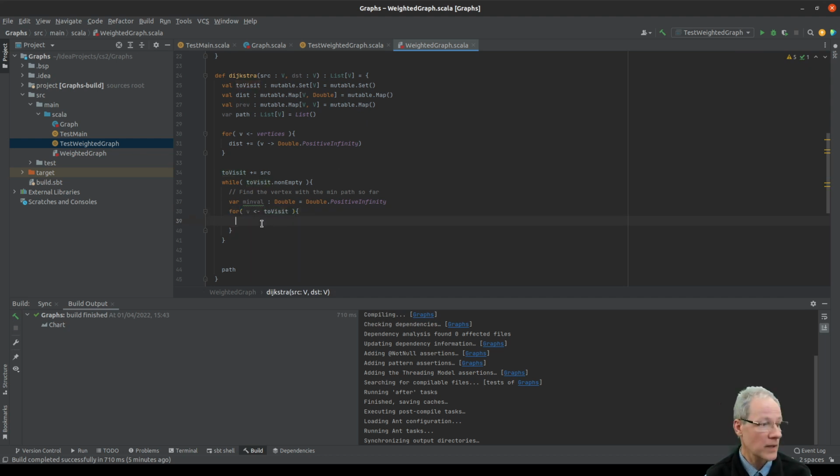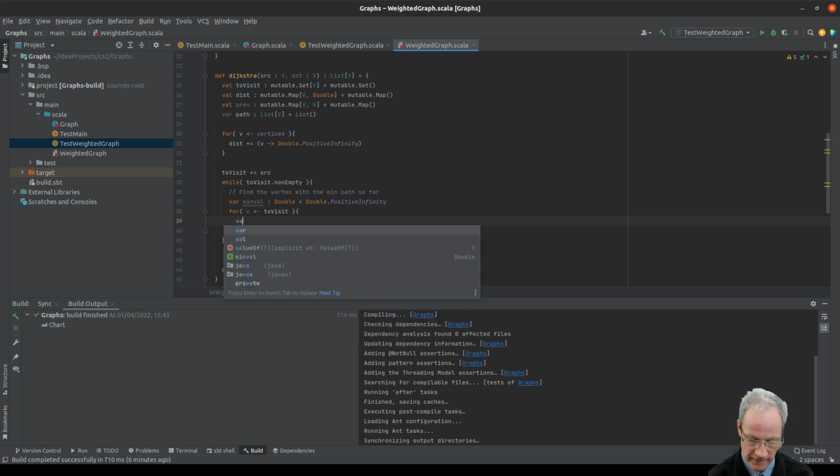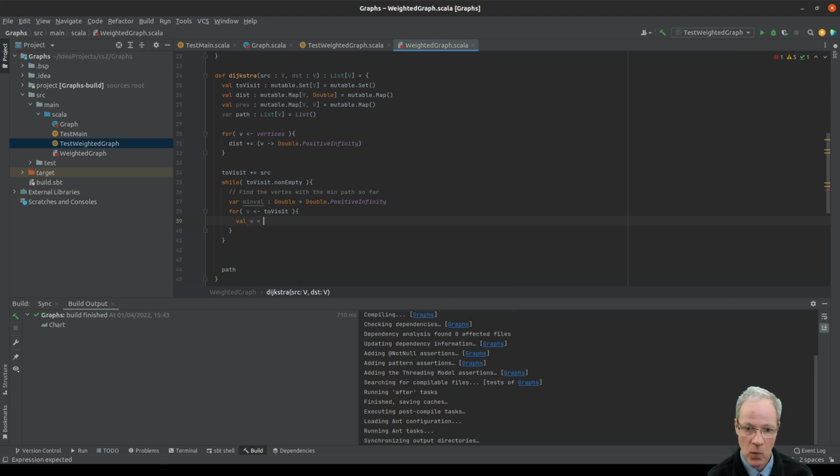And then for each element here, we need to get the weight value. Let's say weight is equal to, how do we get it? We get the actual distance to that vertex. Okay, so we look up the distance to that vertex, and now we can compare whether that distance is less than the minimal distance, right?